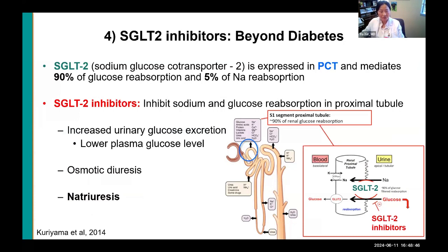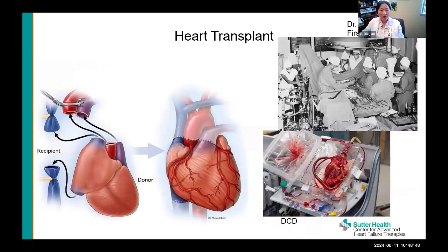This won't apply to nearly everybody, but heart transplantation was first conducted in 1967 by Dr. Barnard in South Africa. And this is a picture. But nowadays, it's advanced significantly. The surgical anastomosis technique, meaning where the surgeon makes a cut, is different now. Shown on the left, there are 5 incision points they make, where they disconnect the old heart and then re-anastomose, or connect, a new heart. So the vena cavas, the aorta, the pulmonary artery, pulmonary vein.